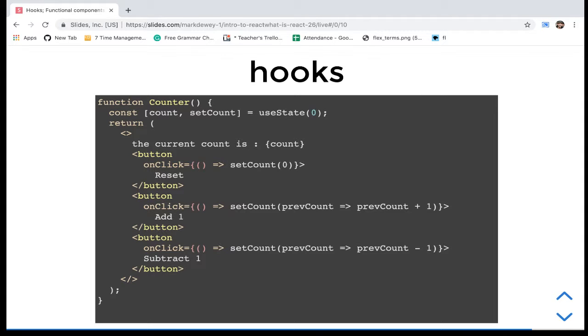And that 0 that we pass it is the initial value. So this thing's starting at 0. And for me to access it down here in my code, count, the exact same way, right? Inside of JSX, we use our squiggles to say that we're in JavaScript. But you notice what's missing here, right? This.state.blah, this.props, this.state, this.state. Where's this? Gone.